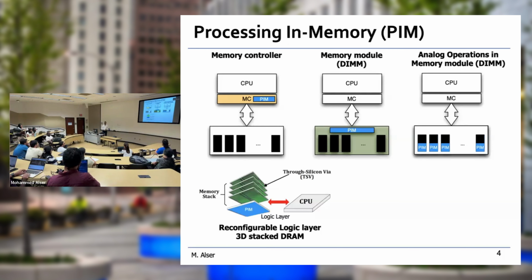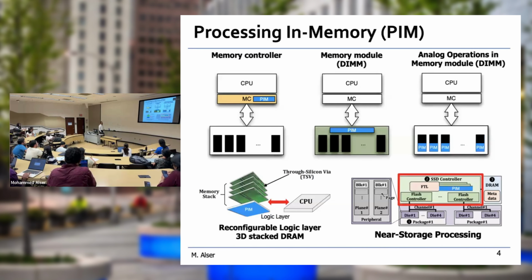The other really modern way of doing processing in memory is to have the 3D cube, where we have stacked memory on top of each other, and then we have one logic layer that you can reconfigure for the computation that you would like to do. So the computation is not happening inside the DRAM chip itself, but rather in a separate logic layer that you can reconfigure and do whatever computation you want. And this is basically, as we said, in most modern GPUs, you have what we call high bandwidth memories, okay? So most of these cubes exist already in today's GPUs and FPGAs.